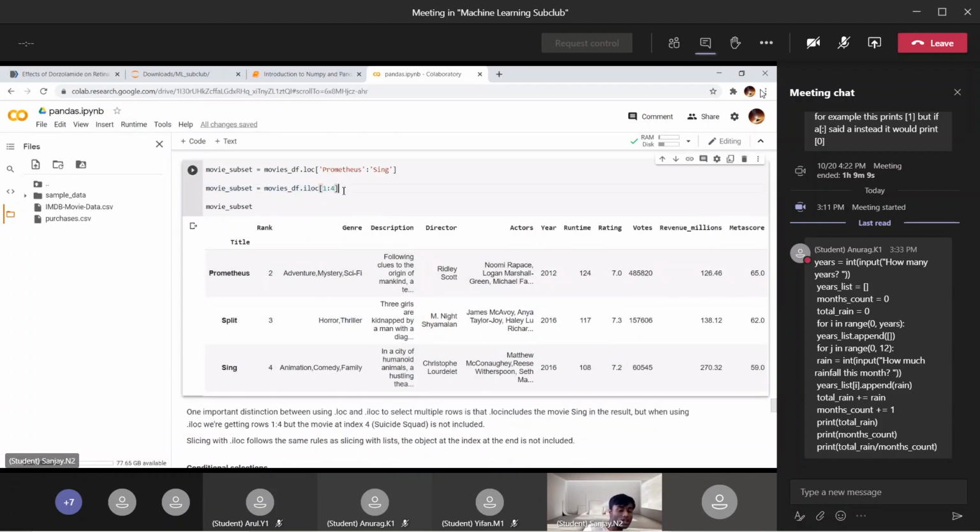So instead of specifying by integer indexes, where you would be getting the indices 1, 2, and 3 with this command, up here you would get every single value, including Prometheus and Sing. If you run this, you wouldn't only get Prometheus and Split. You get Prometheus, Split, and Sing because Sing is still in the index bounds as defined by loc.